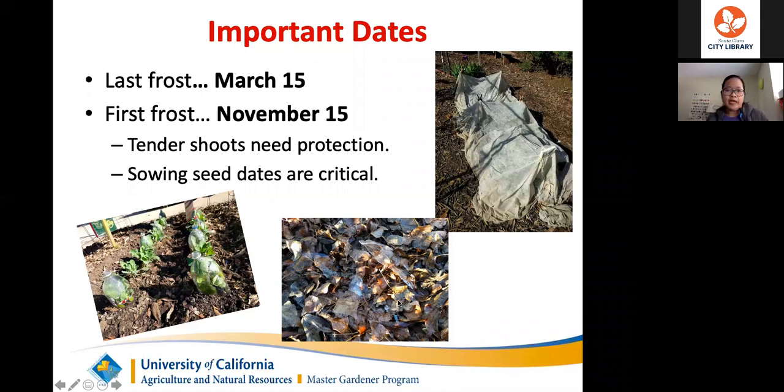And again, like I said, when we get a frost or freeze advisory, you wake up in the morning and see a little sheet of ice on the ground. It can actually kill very young seedlings, so you have to be careful. The first frost for our area starts on November 15. So again, it's good to look at the weather forecast when you are an avid gardener.